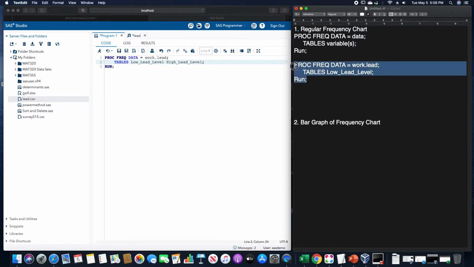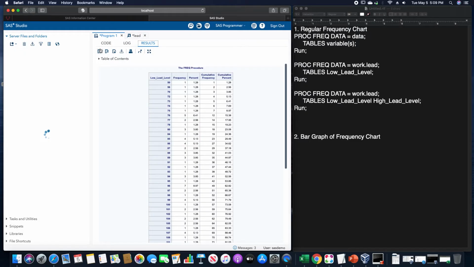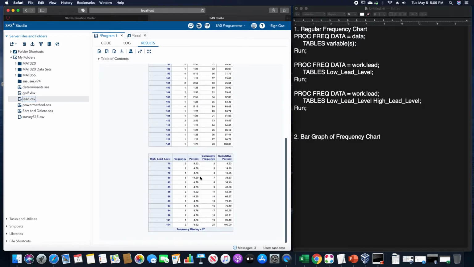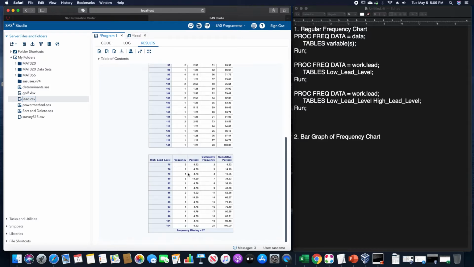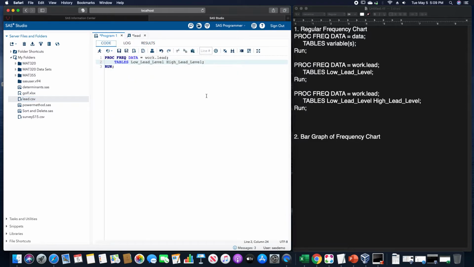This is the same thing that we just did, only put a space and put the high lead level in here. Doing so will give us a new data table, the same one, and a new one underneath it with that frequency chart. Notice again how this does not combine the two into one frequency chart.